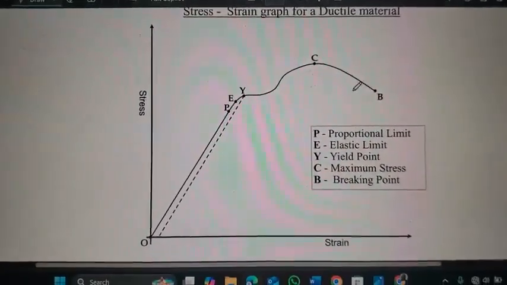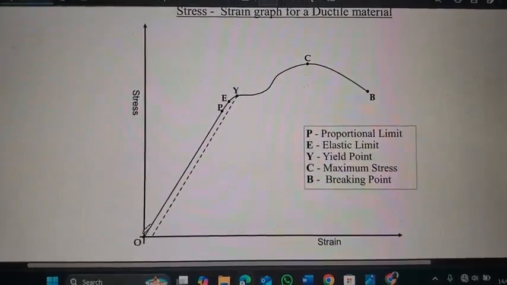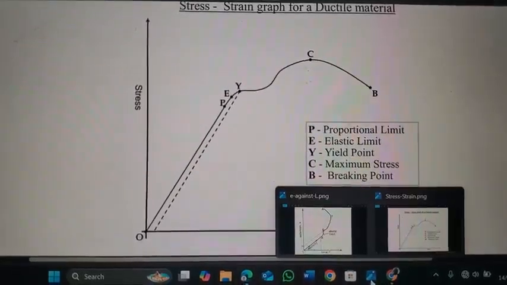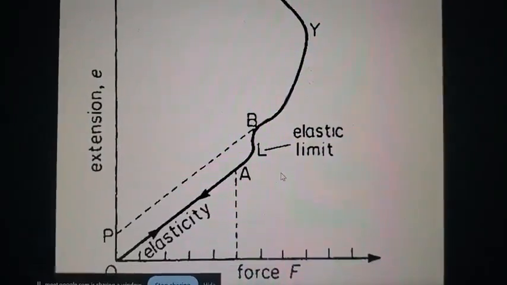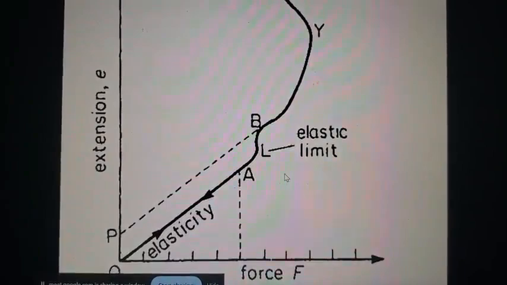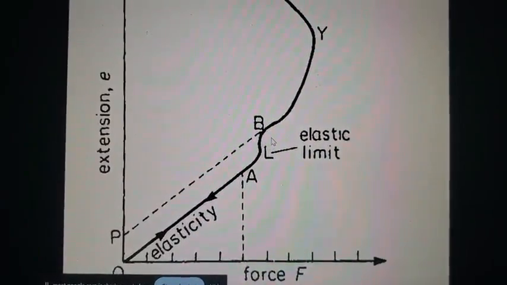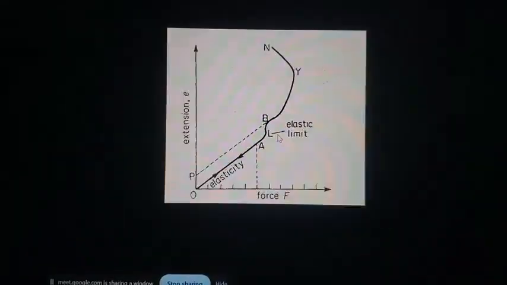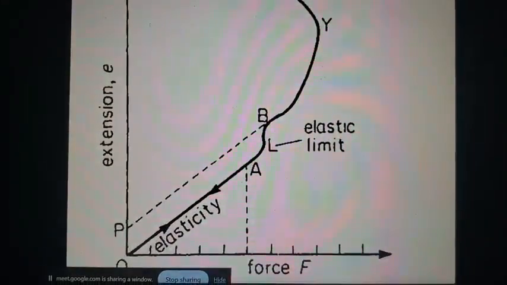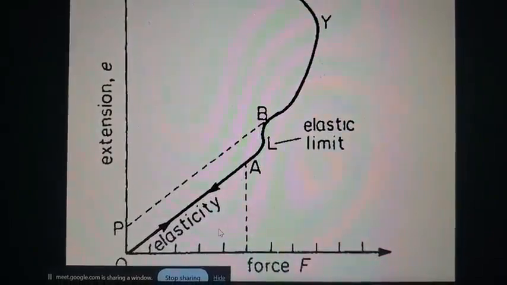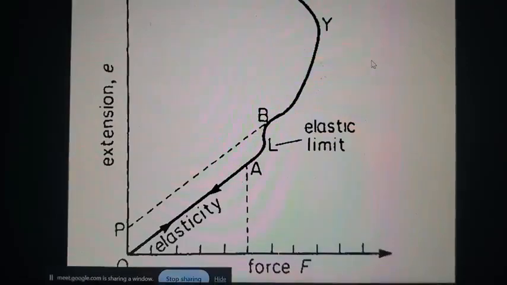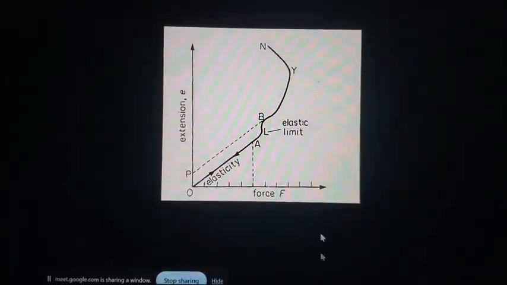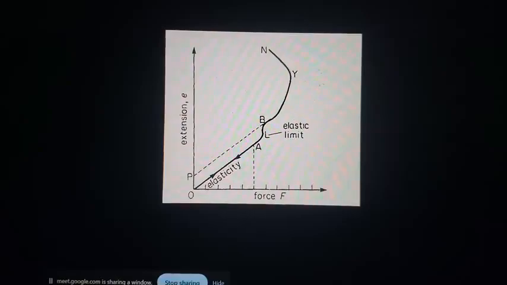Now when you look at this graph and then you compare it with the other one, let me check if I can open the other graph of extension again. Are you able to see the new graph I have projected? Yes? Can someone confirm? Hello? Are you guys able to see this new graph? I'm speaking to myself now.